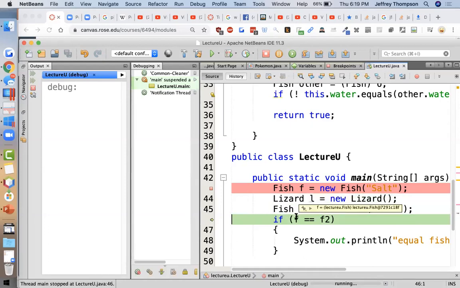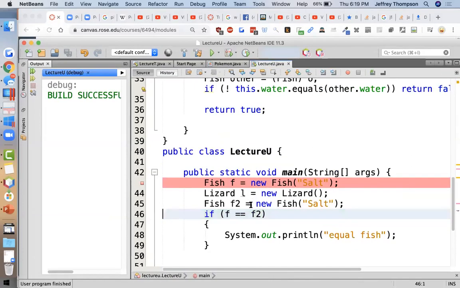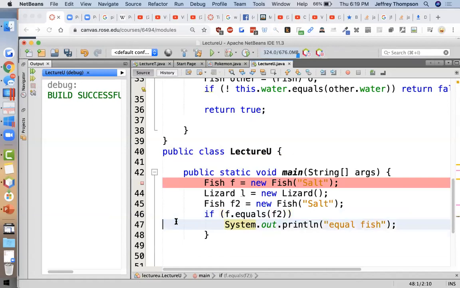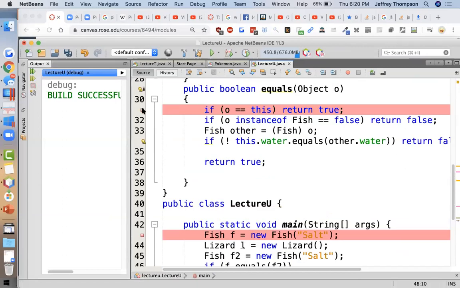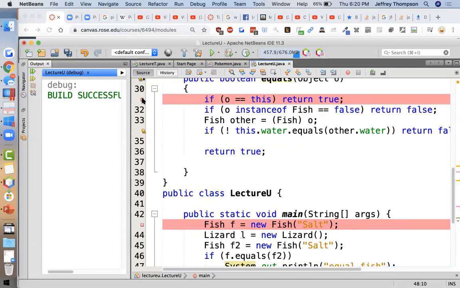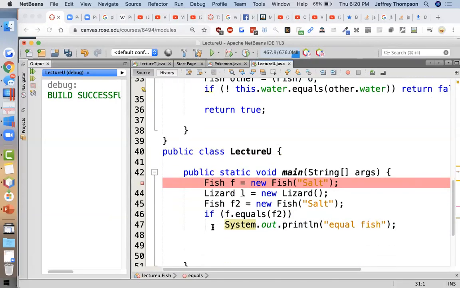Oh, no wonder. I forgot to actually call dot equals on it. That was a dumb mistake. Of course, you cannot compare two objects doing that. So I call if f.equals(f2), then print equal fish, else print not equal. I was mystified because even though I had set a breakpoint here, it didn't trigger it. And of course it didn't trigger it. I never called dot equals, and I just got through teaching a C++ class where you can overload the equal operator so that you could actually do things like that, and it would call that method. But Java does not allow operator overloading.